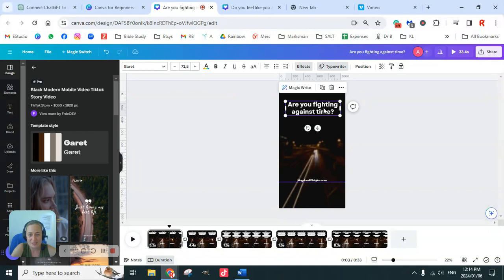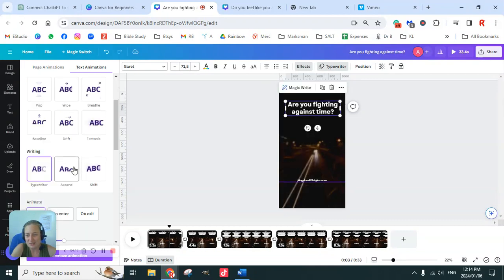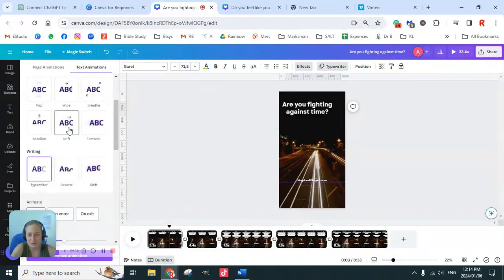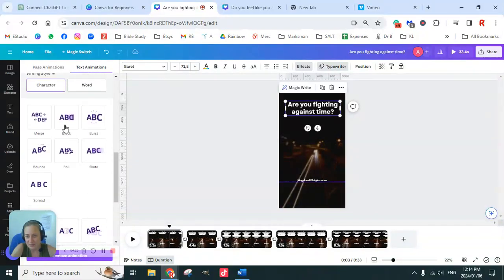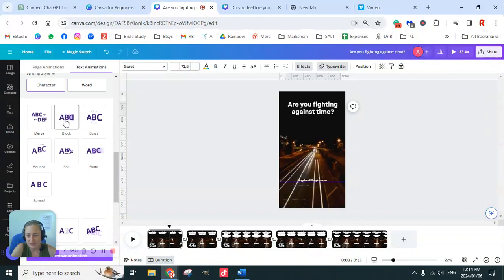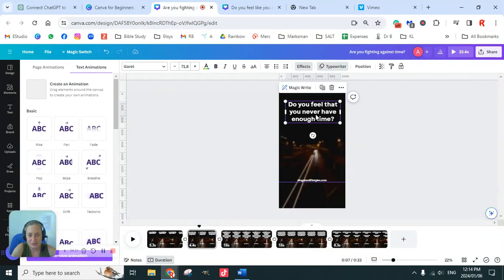As we can see, currently we are on typewrite. Let's say I wanted another animation on this. Let's maybe go block. We are going to change all of them to block.